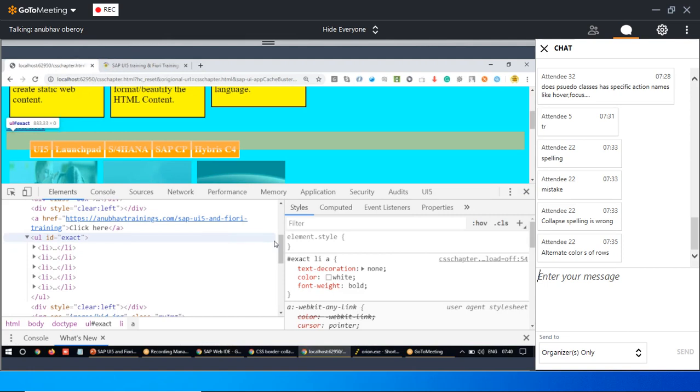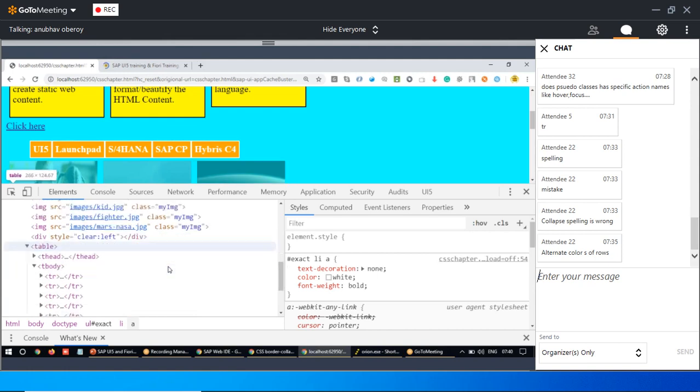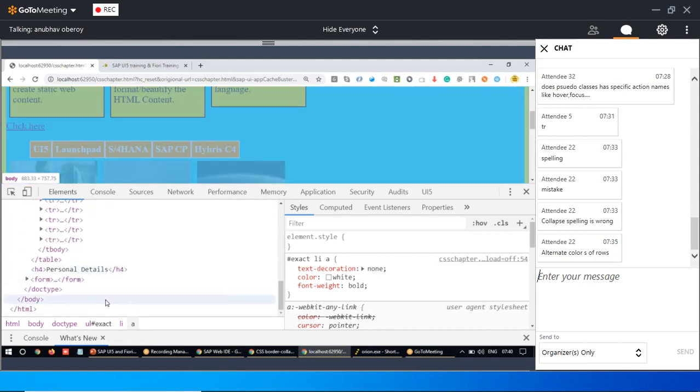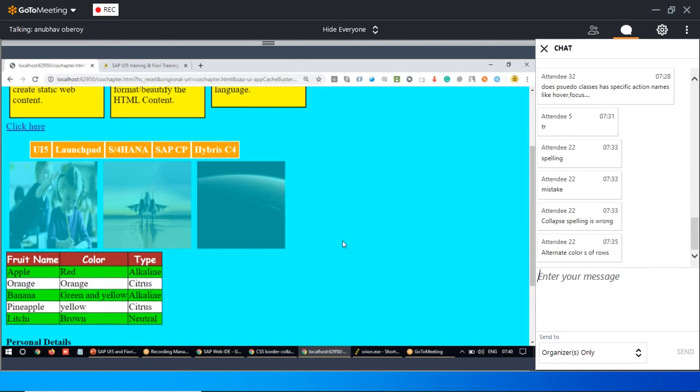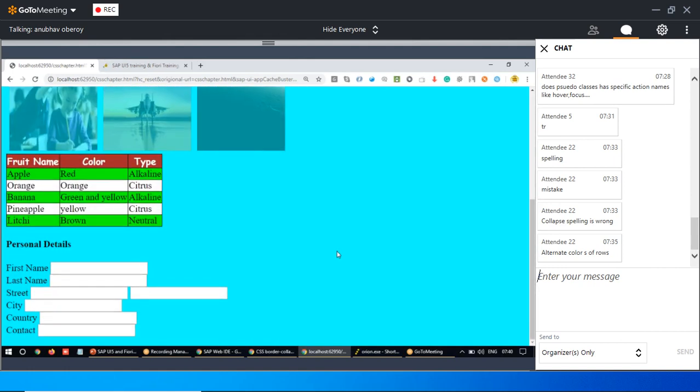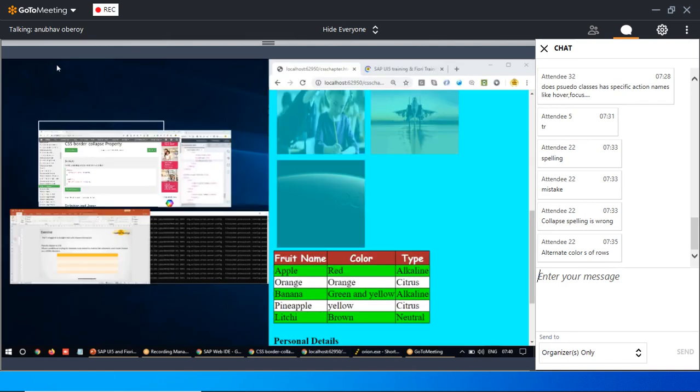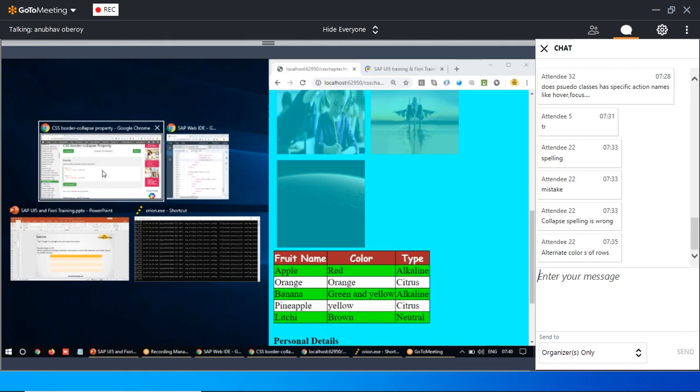Exactly. The alternate row colors that increase the readability of the table. This is also known as zebra coloring. Every alternate row, even rows and odd rows, have different colors. It makes your content look much better and more readable.